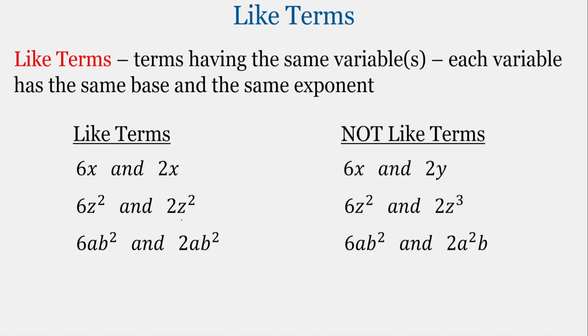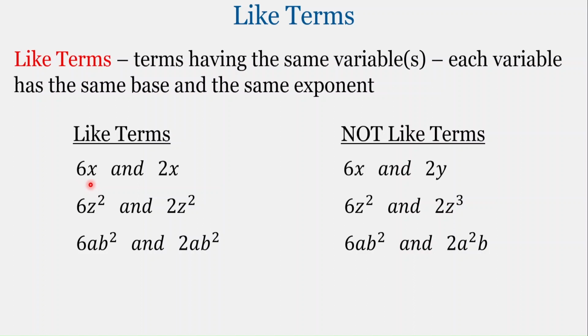And I said that a like term has the same variable raised to the same power. A like term is any term that has the same variable or variables. It can have multiple variables in it, and each one of those variables will have the same base raised to the same power.